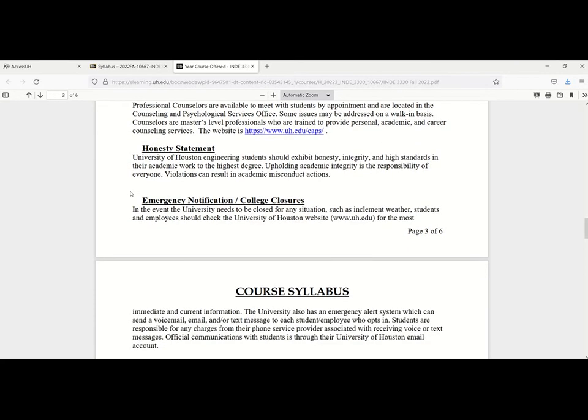Honesty. If you're caught cheating, it's an automatic F in the class, and you'll be removed from the engineering program. And I think my honesty statement's even more threatening than that. I think I take away your engineering credentials. But to be absolutely honest, engineers, doctors, right? These are people that you expect to uphold standards. Teachers. These are people that you hold to a higher standard in society, and that's the reality of it.